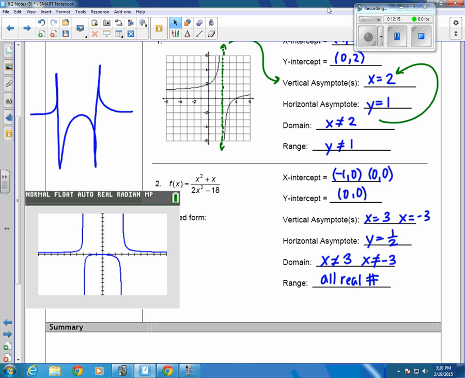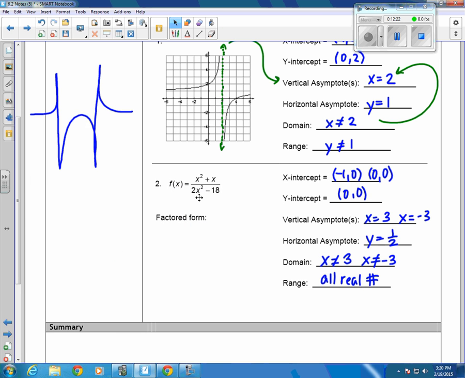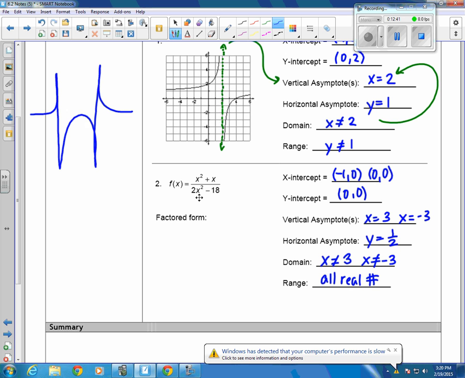Okay. Now, you come to class, it's the day of the quiz, and you have forgotten your calculator. Uh-oh. Does that make that guy kind of hard? Yes. So let's talk about how we can find some of these without the calculator. So notice right underneath this I have factored form. Let's factor this guy. So what do you notice about the top? They have an x in common. All right, so let's factor that out. So we're going to have x times x plus 1.